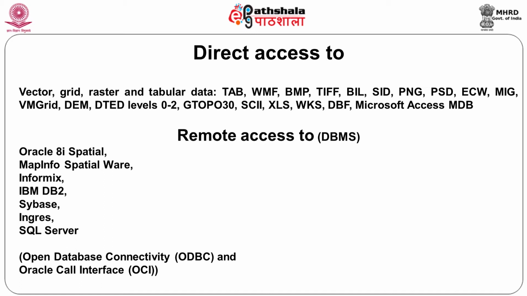Of course, bear in mind this data cannot be brought directly into your GIS system. You have to have what is called connectivity. So, we have the Open Database Connectivity, or ODBC as we call it. This is a simple programming interface which will help you connect the data from one environment to another. Here, in our context, it is from an external database to your GIS database. We can use this ODBC connectivity, or, if you are going to use an Oracle database, you can also use OCI, Oracle Call Interface. These are facilities which, if available in a GIS software, will be of immense use.